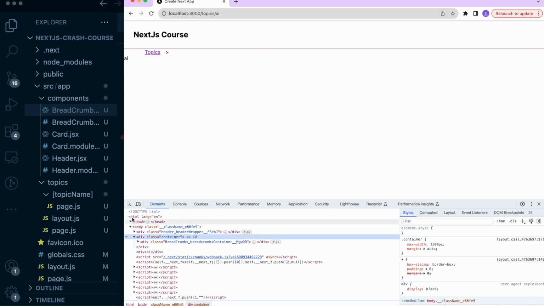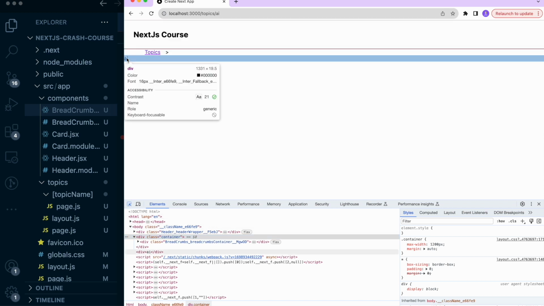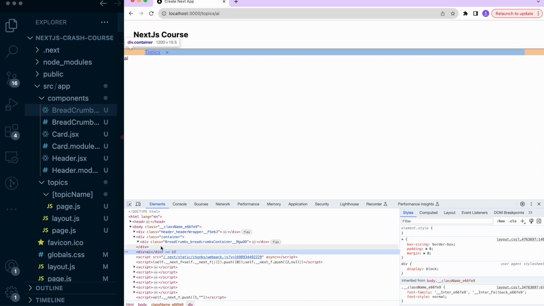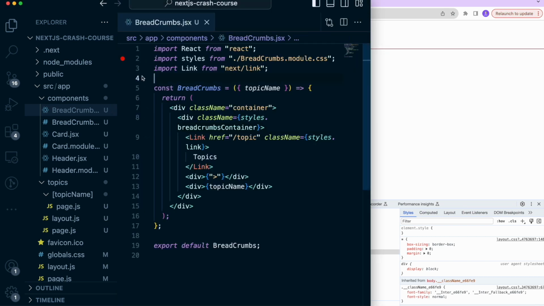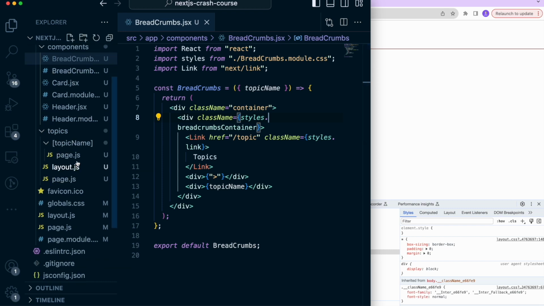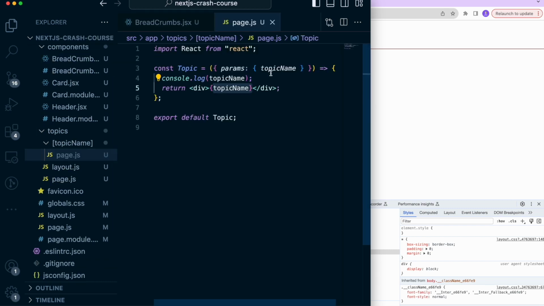Oh, that's interesting that this falls out of the div. Oh, because this is part of the page. Alright, we can go to the page, remove this.